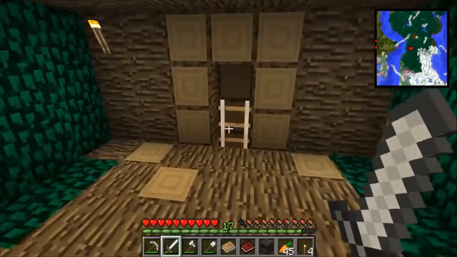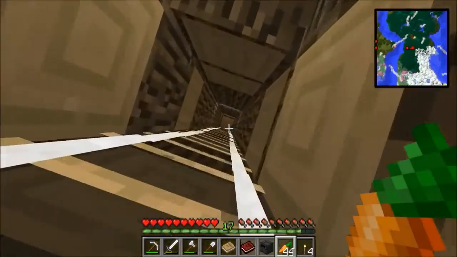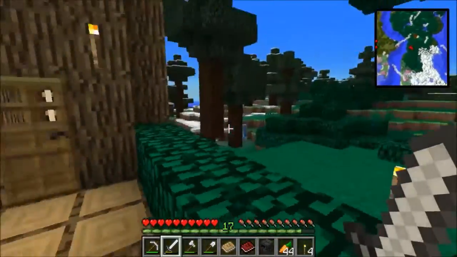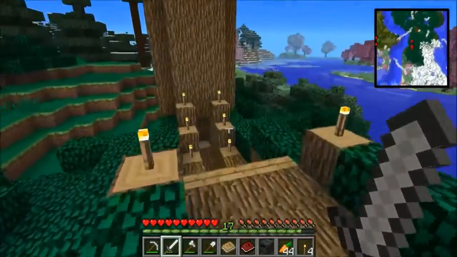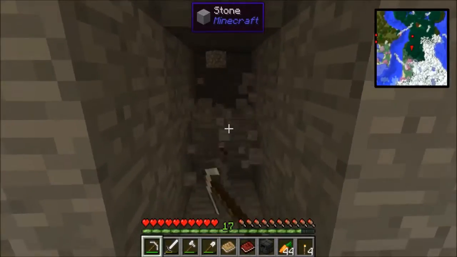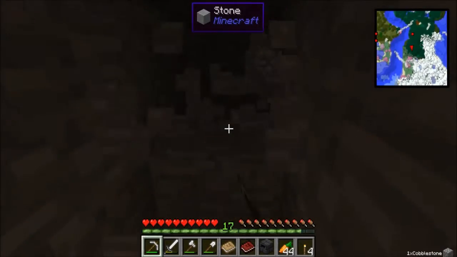Alright. Down the ladder we go. And outside to the scary creepers and possible skeletons and other fun things. So we're going to be putting the smeltery probably back here. Seems like as good a place as any.